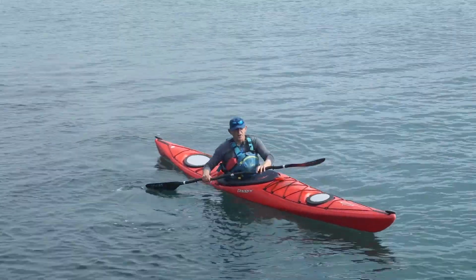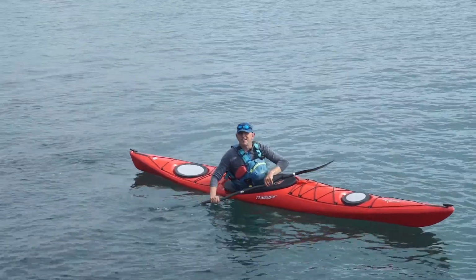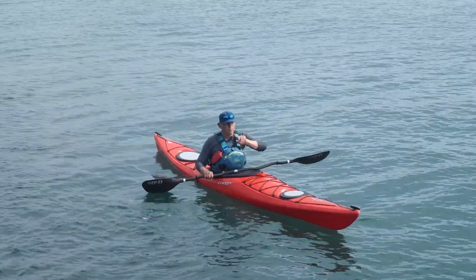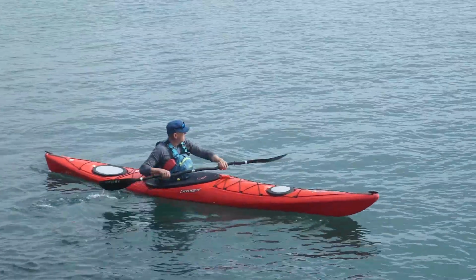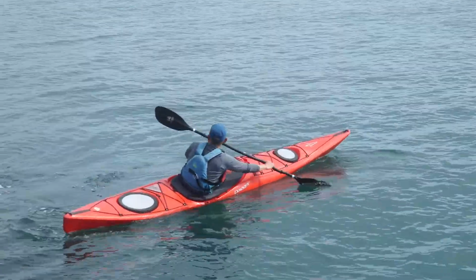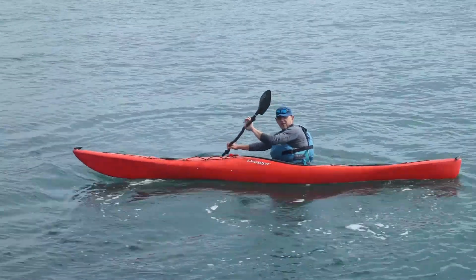The other thing you want to do is try and look where you're going. If I look at my toggle, look at the end of my boat for 10 years, all it will tell me is I've got a toggle and it says dagger on it. What I want to look to is future water. So I lean on my paddle, look where I want to go, looking where I want to go all the way around the turn, keeping that hand low. And I'm looking round the turn.